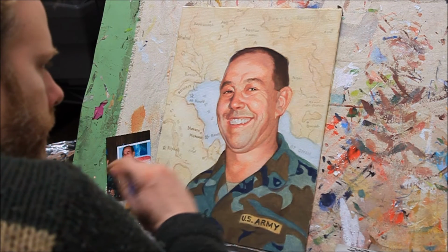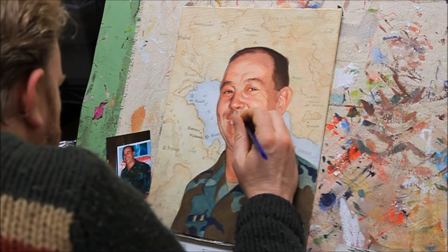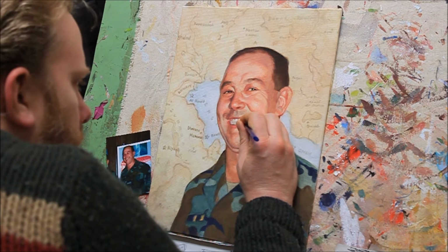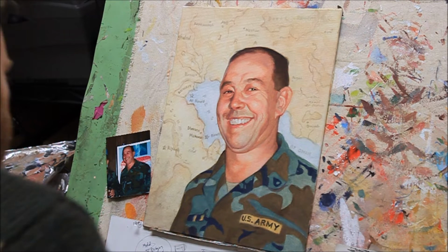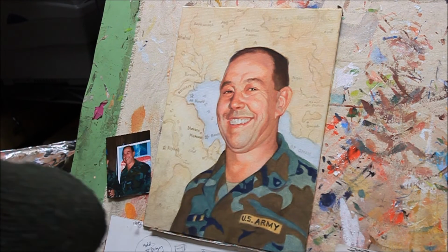And then I'm gonna see if I can get a little more highlights on the teeth as well, just to give them a little more depth. That helps. I want to darken a little bit around his eye, just to make sure that I have the dimension there.